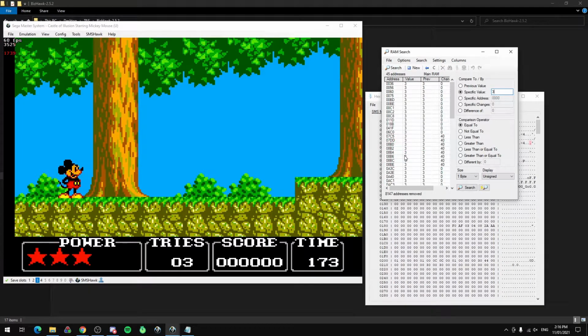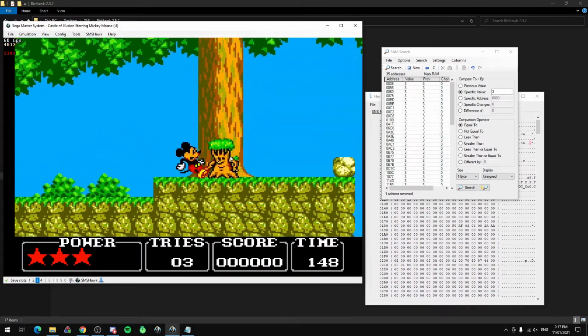Now this is every frame, so you can see that sometimes this thing is flicking between 0 and 3 for some reason. That's obviously not our health. We'll click search a few times until all those flickery ones go away. Now I've got a few candidates for what our health could be. If we move a bit, this one will change, so it looks like that one's not our health. We can remove that manually and keep going through.